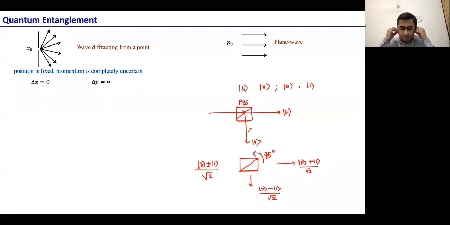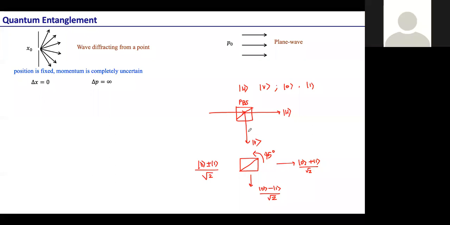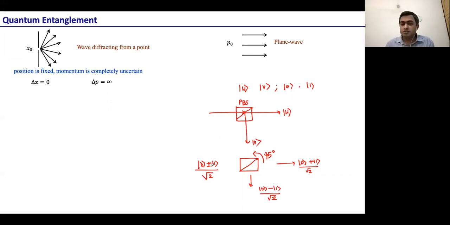So for any given state in the two dimensions, we might have some angle for which it will go 100% horizontal, 100% vertical. Given any state, we will have some degree by which we can rotate. Like for the zero and plus-minus state, we have 45 degrees. So any given state, we might have some angle by which we get the 100%. That is true. No, it's not just for some state, but some basis. For example, I can have, as somebody was saying, 0 + 1/√3. And then there can be another orthogonal basis, and for that complete, another two-dimensional basis, I can have some other angle for which this device works as a perfect detector, yes.